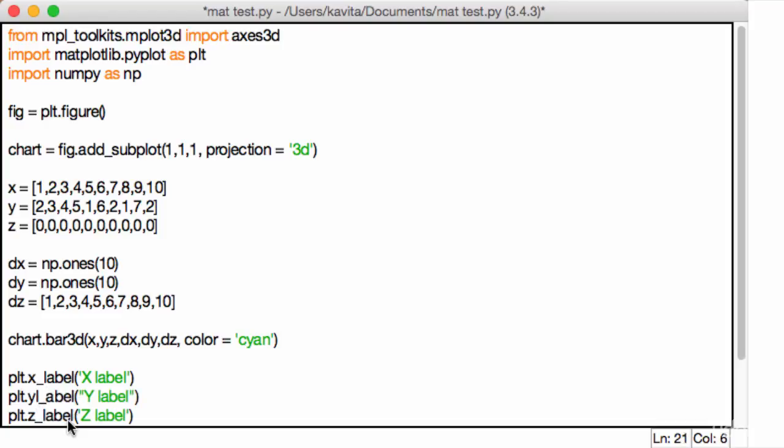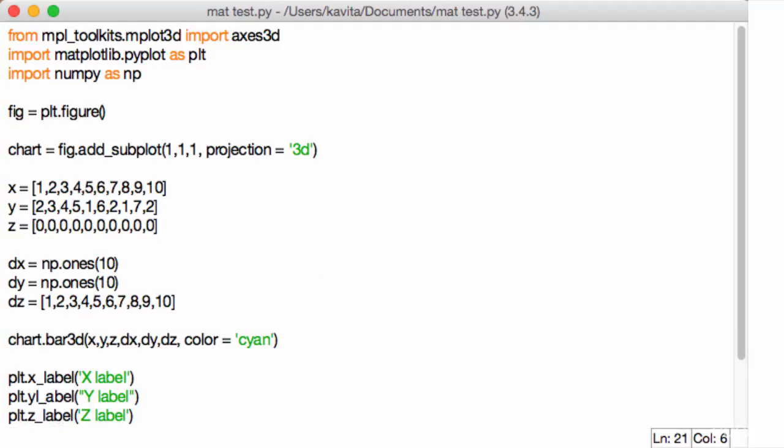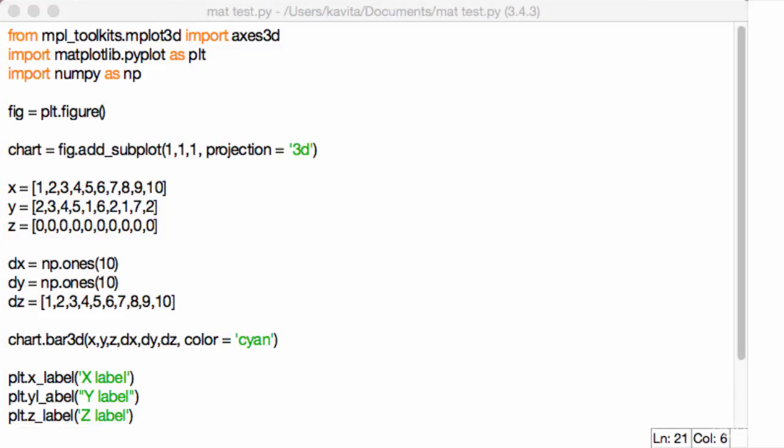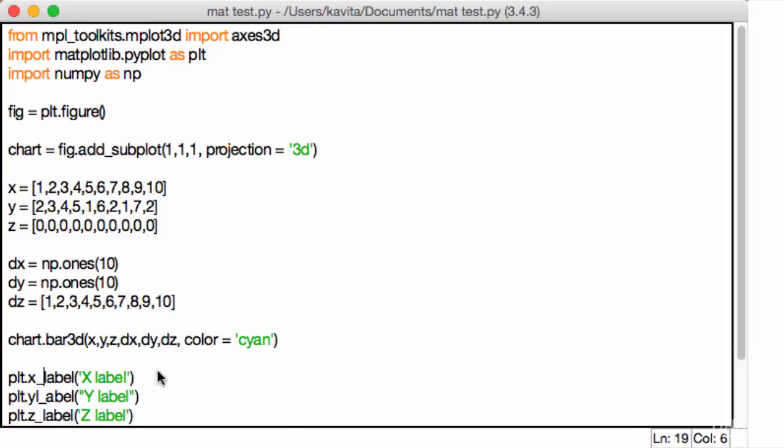I think I'm blanking out. Forgot the labels, but yeah. Let me quickly check. I know how to do this. I have done it before. That's odd though. It's not working. Let me see. Right. Sorry. Set X label, set Y label, set Z label. Sorry about that, guys. Quick verification right there. I guess once you record for a long period of time, you start blanking out. So I guess it's time for me to take a break. So set X, set Y, set Z, and now we are continuing on.